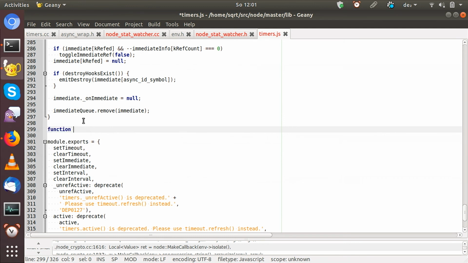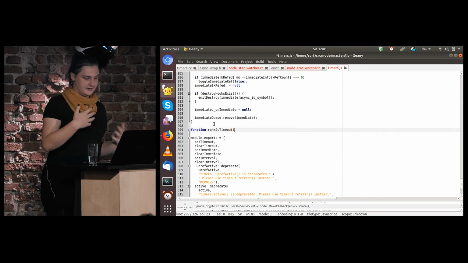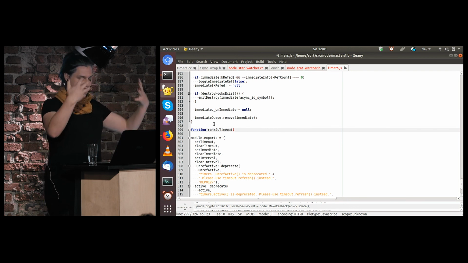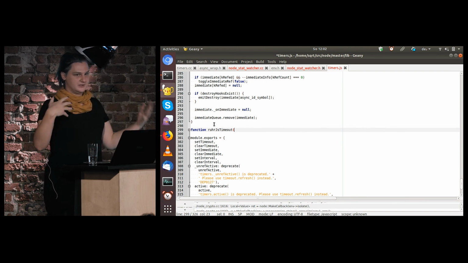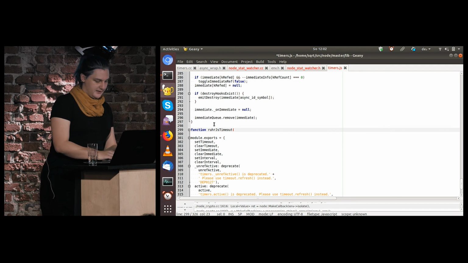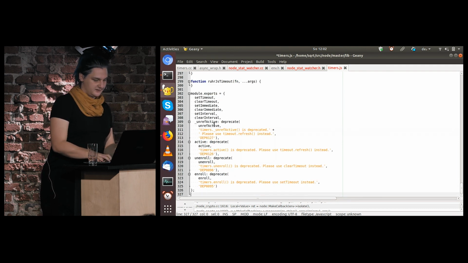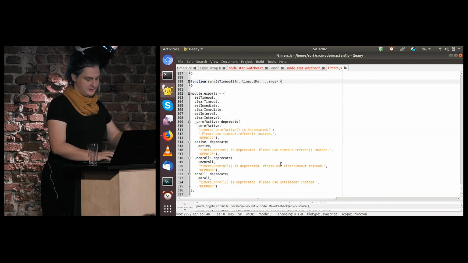And so we're actually going to write a helper function that we would usually write in JavaScript around this original timer wrap thingy, which nobody is going to use. And we're going to make it look like the actual setTimeout function, which takes a callback function and a timeout in milliseconds and further arguments.